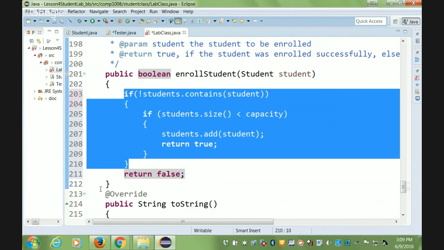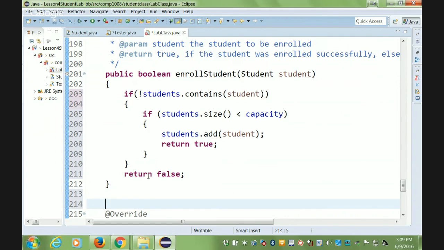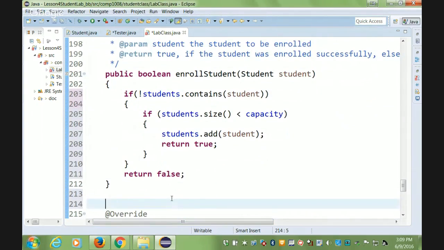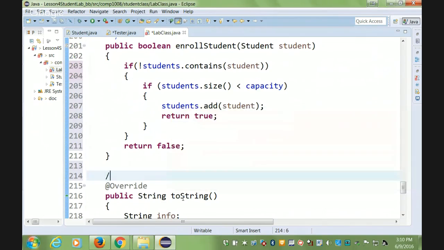So if the students ArrayList does not contain this student already in the list, we will add the student to the list. Now let's remove a student from the list. It's like removing him from Banner. Though that happens automatically, we don't do anything of that sort, but let's put it in this method. Okay, so let's do that then. So this method, are we done with true if the student was enrolled successfully, else false? Okay, so that's complete, right? So enroll student, again, I've left those methods that need a little bit of understanding. The rest were just getters and setters. So hopefully you're all okay with it. Okay, now let's write the method that we were talking about.